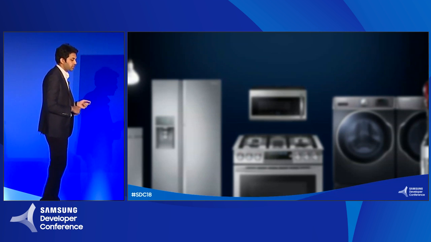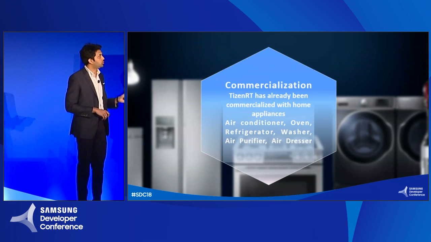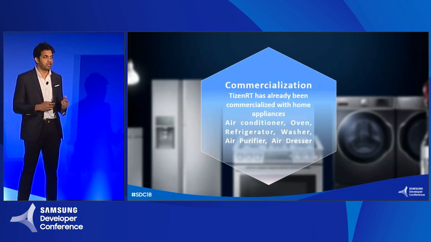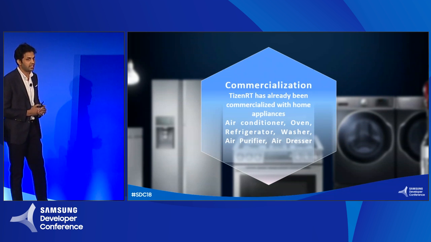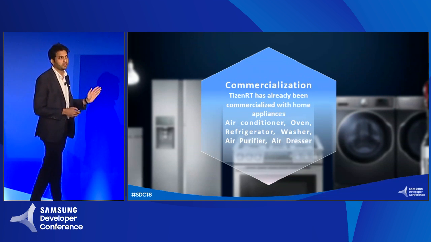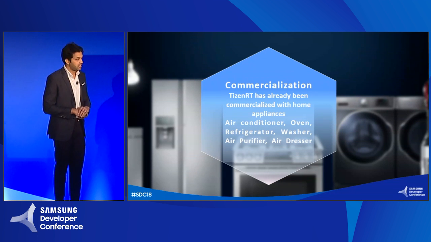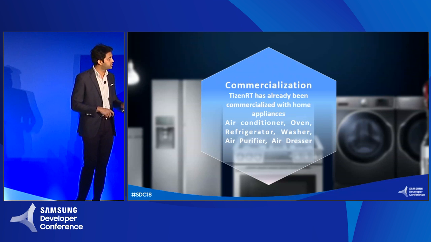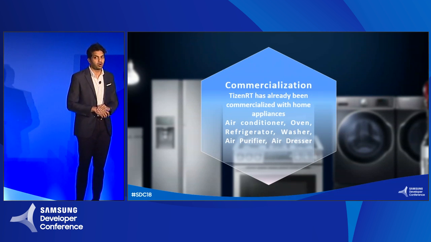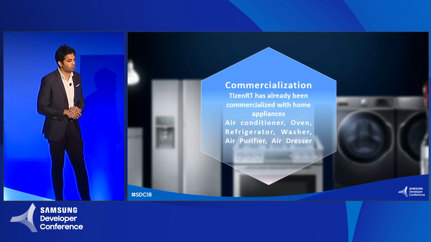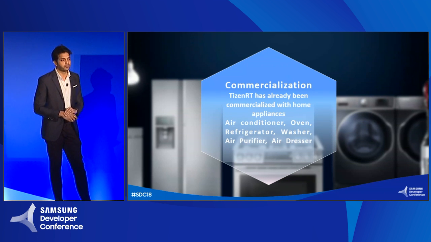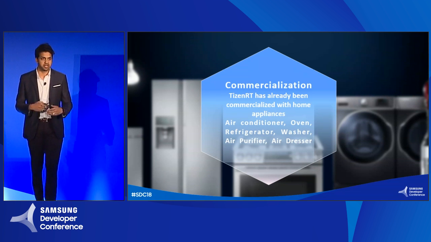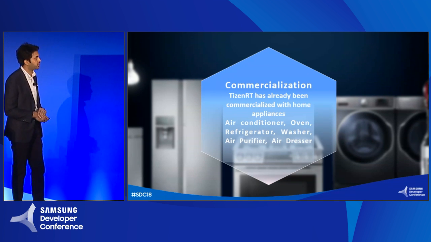The next thing is the commercialization. I think many people here don't know that it is part of many Samsung products. Is anyone aware that it is part of any of the products? Last year, we already shipped 3.5 million devices, which is a part of air conditioner, oven, refrigerator, washer, air purifier, and air dresser. In 2019, we are expecting more than 10 million devices internally, which is going to be shipped with TizenRT.